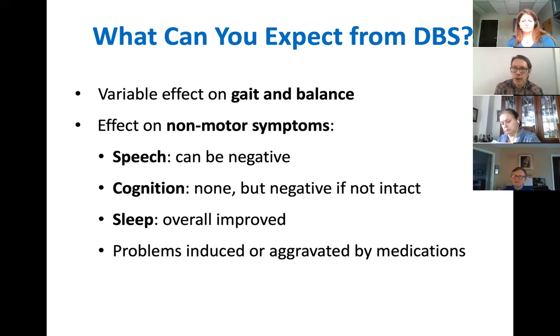But people who are evolving negatively in terms of cognition, not demented patients, but who are declining in terms of cognition towards dementia, should not have this surgery, because the surgery can have a very negative impact on cognition if patients are susceptible, right? Again, for patients who have good cognition, good memory, good behavior in general, they are safe to have the surgery. Sleep, interestingly, can improve, probably because of improved mobility throughout the night, so patients can find a more comfortable position to sleep, to adjust their blankets, adjust their pillows, and so on, so can have better sleep in general. And this is quite consistent. We see patients saying that their sleep improved after surgery, right?